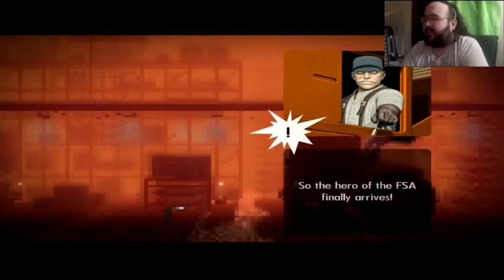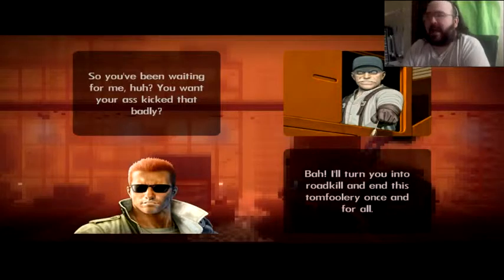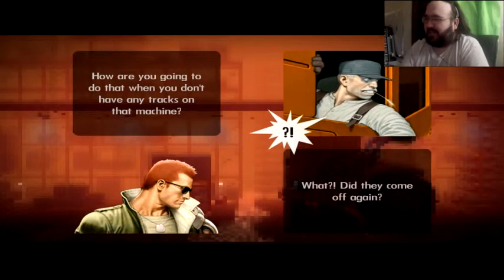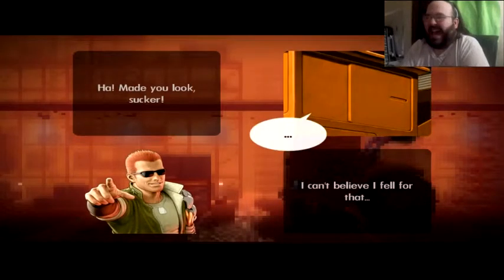Hi! So the hero of the FSA finally arrives! So you've been waiting for me, huh? You want your ass kicked that badly? Bah! I'll turn you into roadkill and end this tomfoolery once and for all! How are you gonna do that when you don't have any tracks on that machine? What? Did they come off again? Ha! Made you look, sucker. I can't believe I fell for that.